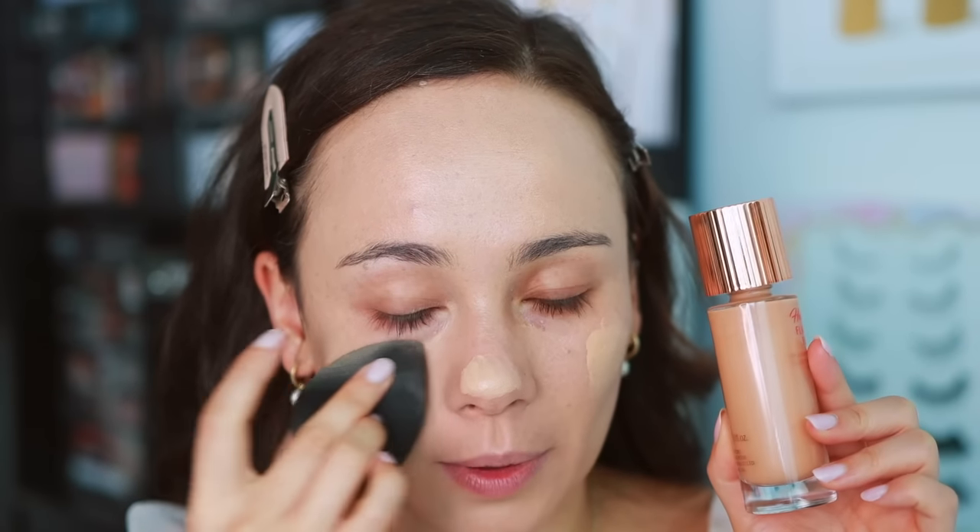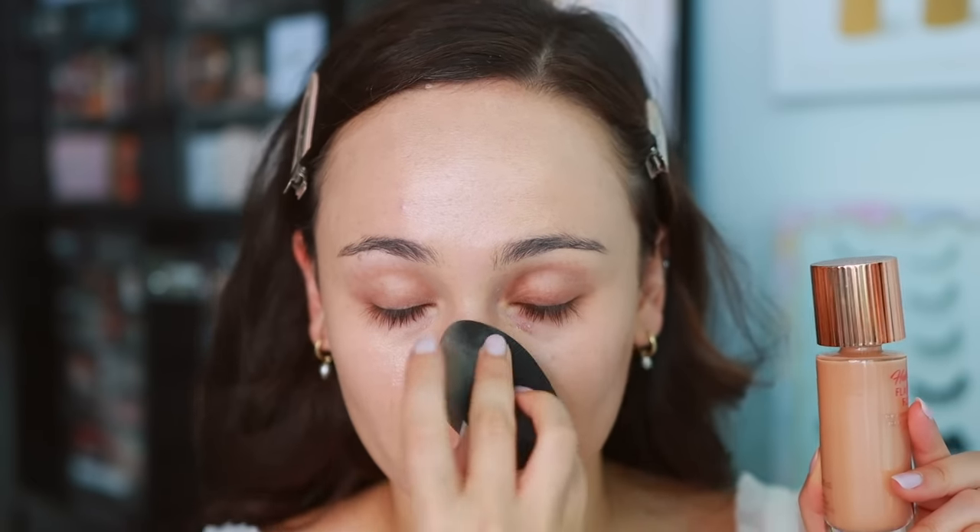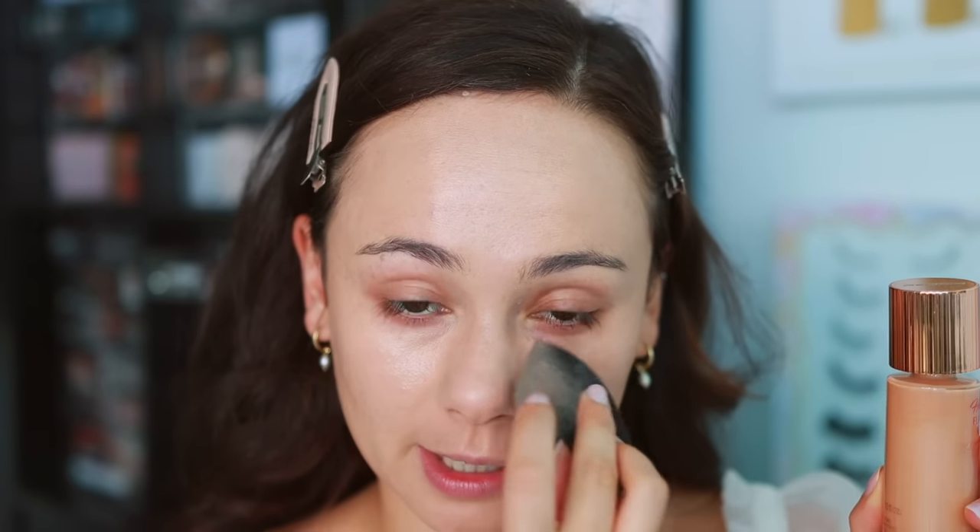If you're doing your own makeup for your wedding and you don't want to purchase this because it's so expensive, Charlotte Tilbury does sell these in a smaller size, which might be really nice for a better deal if you're not going to use it every single day. But it's a great product to just have in your collection regardless.